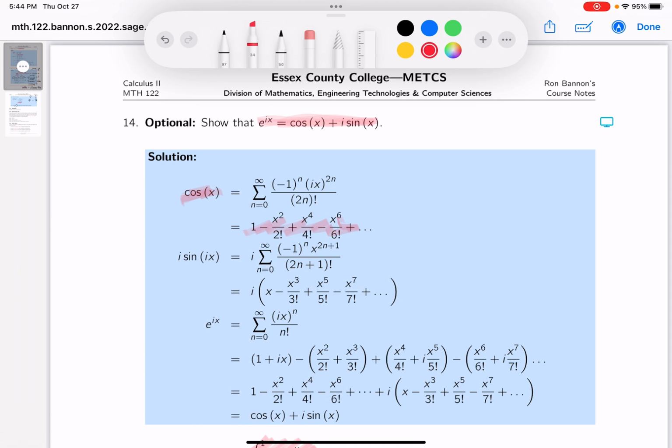Oh, you know what? I made a mistake in my key, by the way. I've got to correct that now. I guess it was just a copy-paste error. This is actually going to be, I'm trying to generate i times sine x. All right, so this would read i times sine x. And what's that going to be? i times the series right over here.